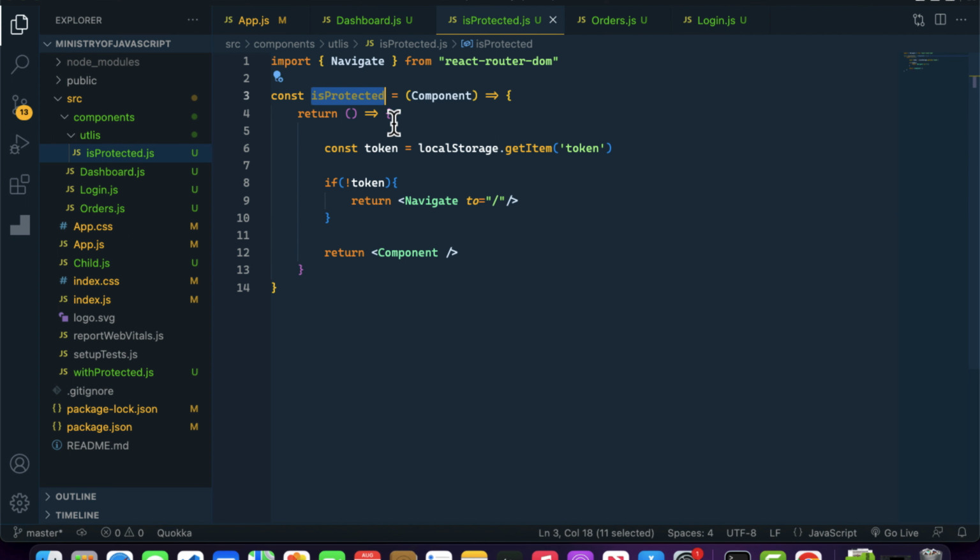And what we will do, we will export it and we are done. Well, this is called a higher order component. So it is a function that takes a component as an argument and it returns you a kind of a function component. And inside this function you can write all the logics, and then after that you can return that component which you are receiving from the argument, right? So it will be returned as a new component to the React.